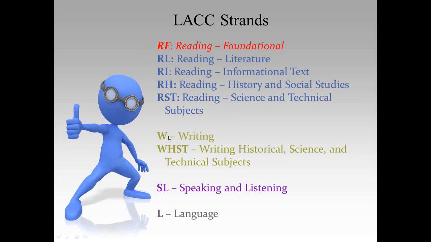In green, we have the writing content area, the writing for language arts. So we have reading, writing, and then we have a strand for speaking and listening, which has to do with conversations and has to do with presentations, as does writing to a certain extent, and then L is the use of language. So we have reading, writing, speaking and listening, and language. And 2 of these areas, reading and writing, also include strands for other content areas, and that's going to be very important as we look at these.